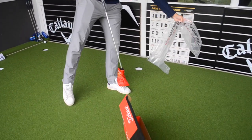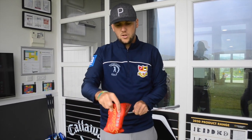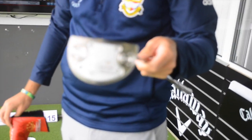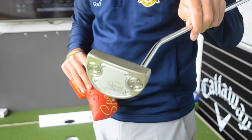So I've opened it up. I've gone for a similar looking head to the Rossie. So you'll have seen the new Special Select, so a nice head cover. And you can see I've gone for the Flowback 5.